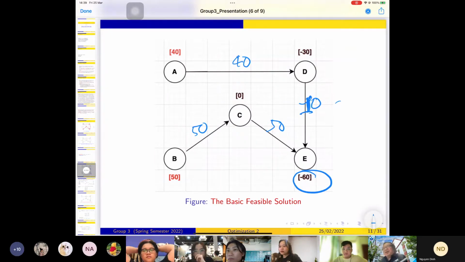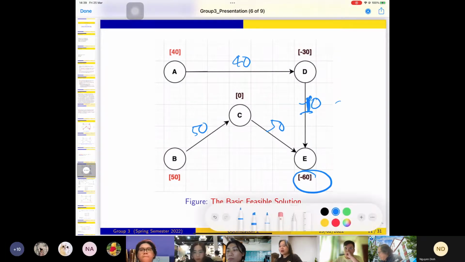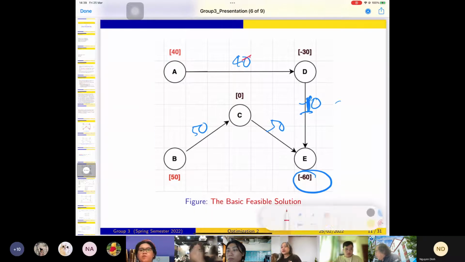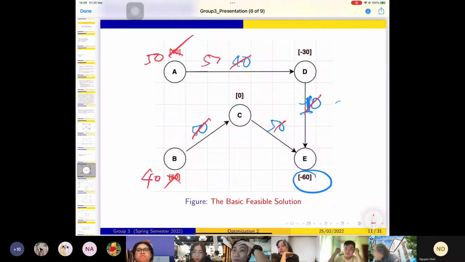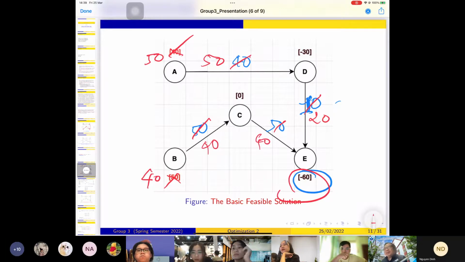Okay. So now I do it like this. At the beginning, I delete all of your changes here. At the beginning, it is 50 here, and here is 40. Is that okay? So I move like this. I move 50 here. And still here have 20, so I move 20 here. And I have 40 here. I move 40 here, and they need nothing. I move 40 here, and that is also 60. Everything is okay.